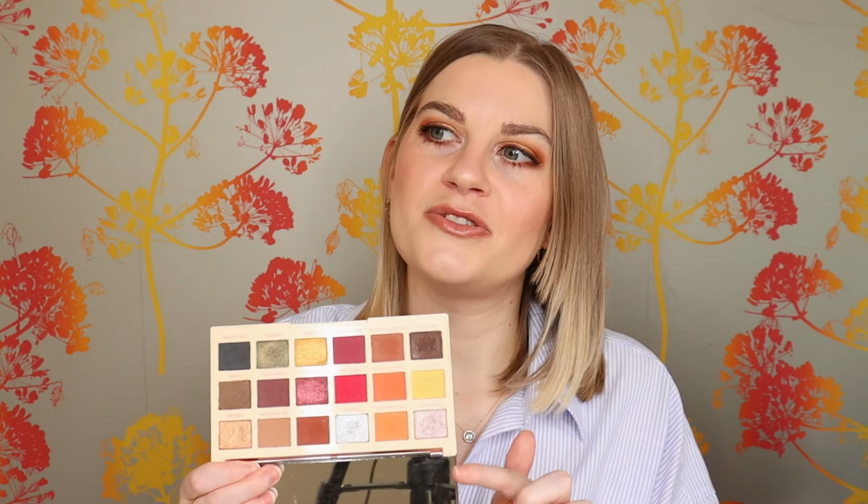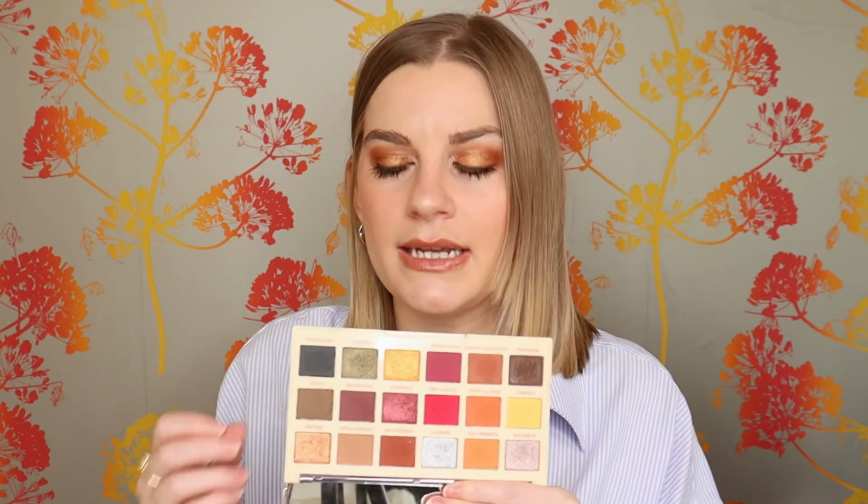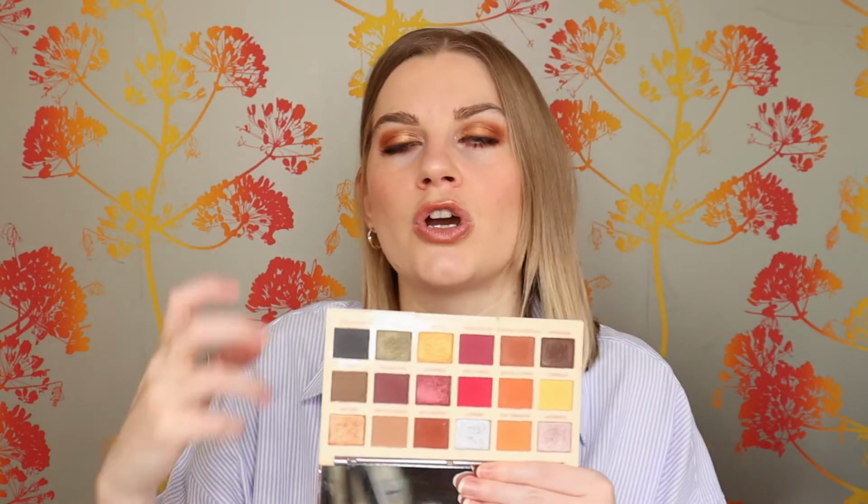Now I find that I do use her original palette ahead of this one because I look at this one and think, oh, okay, these are a lot darker in colour and I find it a little bit difficult to know what to pair together. So I think it would be really great to get a little bit creative with this palette, try some different combinations and really get my use out of this palette.